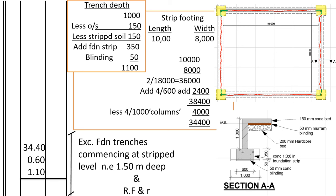every external perimeter, then we deduct the number of corners times the width of the trench, or the internal perimeter, we add the number of corners times the thickness of the trench. So in this case, because we have 10,000 and 8,000, which are the internal dimensions of the trench, we shall use them. So length 10,000, width 8,000.